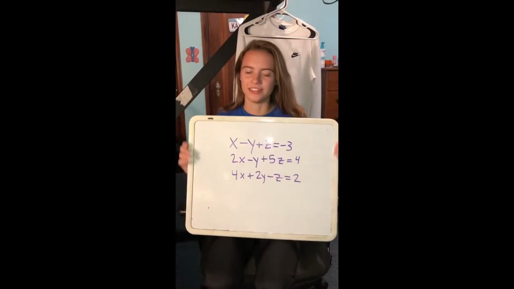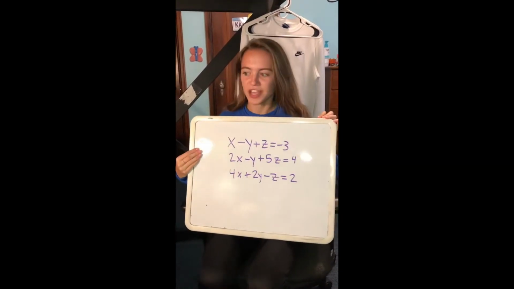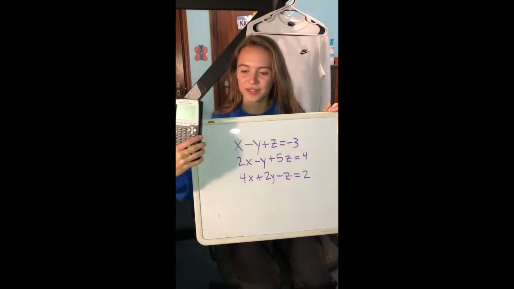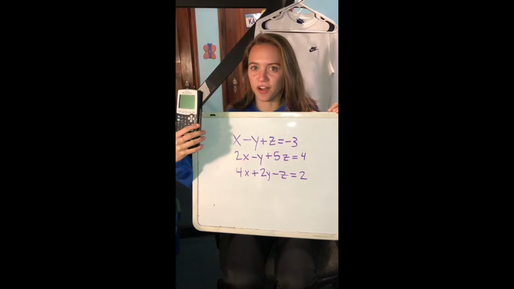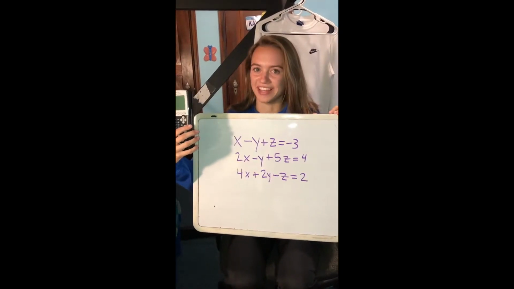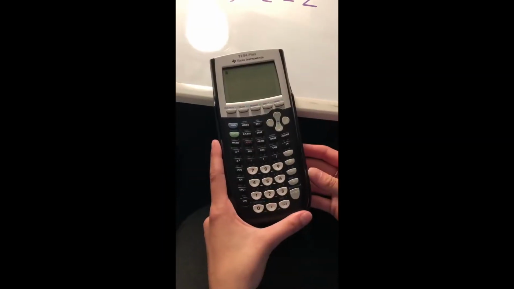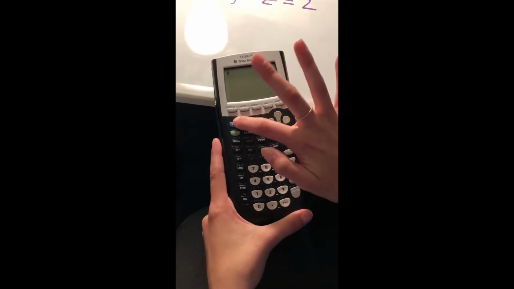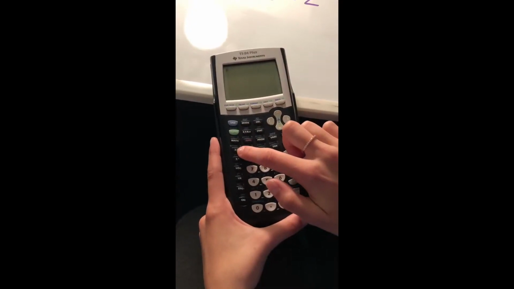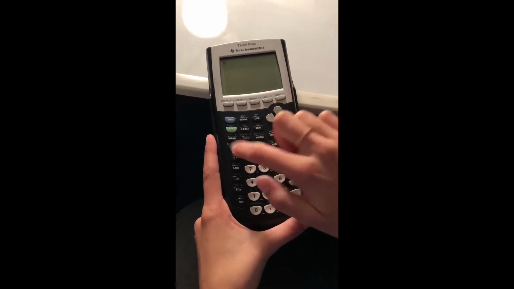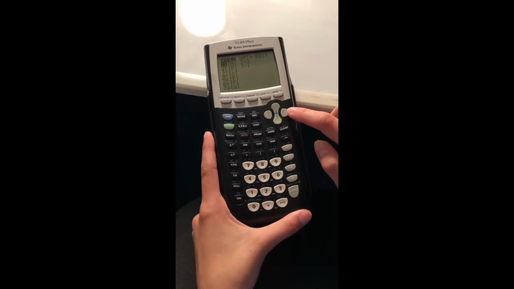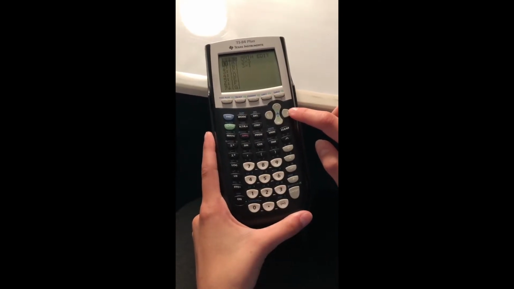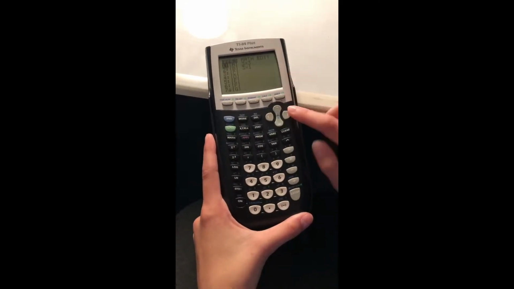We all dread these 3 variable equations, so why not learn to do it on your calculator where you can guarantee the right answer, so you can never be wrong and get a guaranteed A on every test. So the first thing you're going to want to do is click second and the -1 or matrix button like we learned in the last tutorial. So when solving 3 variable equations, it is also using the matrix button but in a different way. You're going to want to make sure that your A matrix is always 3 times 3.